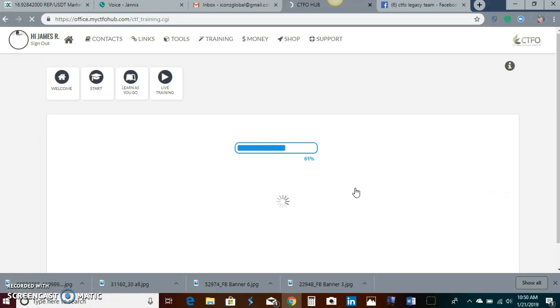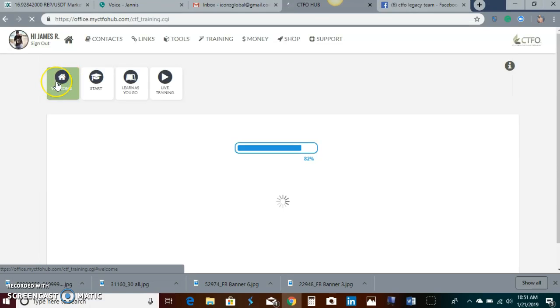Once you get started, the very first thing that you want to do is click on the welcome tab. Okay, click on the welcome tab and you're going to watch the videos, all of them. They're going to show you how to set up your direct deposit, show you how to share your link, show you how to share your blog pages that are already pre-written. Everything is here, folks. Okay, so I'm going to click on the welcome tab. And once this populates, it'll come up. I'm going to come back to that.